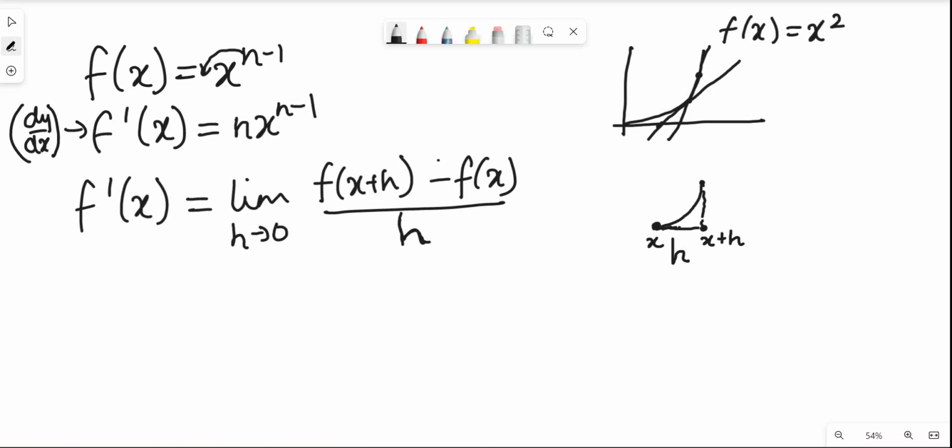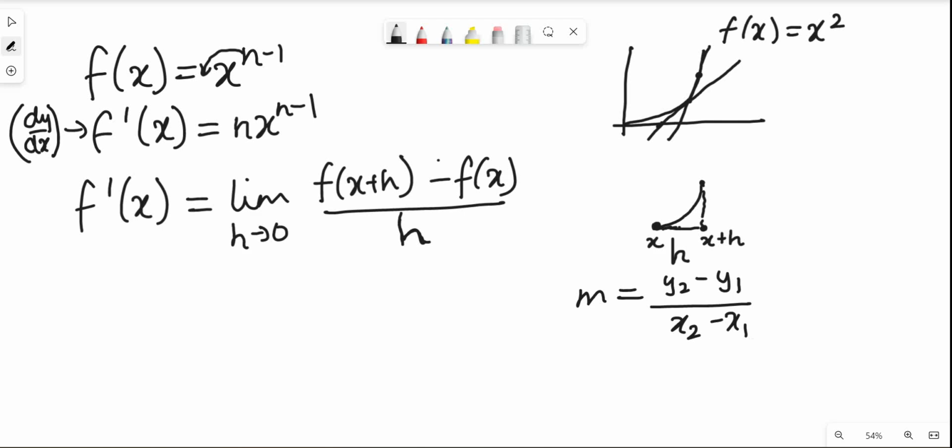So now, remember the formula for a gradient? M equals, pause the video and say it out loud, I guess, or say it in your head, y2 minus y1 over x2 minus x1. So this basically says the change in y divided by the change in x, or the rise over run, or whatever you want to call it.